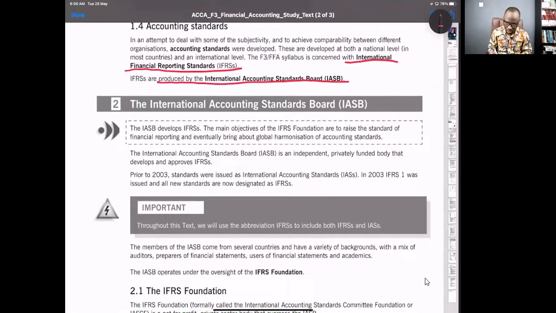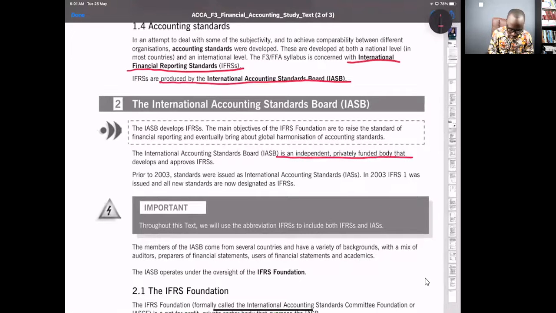The International Accounting Standard Board is simply an independent, privately funded body that develops and approves IFRSs. Now, up until 2003, the standards the International Accounting Standard Board issued were called International Accounting Standards. But then after 2003, they decided to redesign the accounting standards so that they can bring conformity with the accounting standards that are used in Europe, in part of Asia, in Africa, so that it will conform with the Americans. The American standards are different from the IASs. But the International Accounting Standard Board wanted to bring the relationship so that companies in the US can still apply the IFRSs and it will still be comfortable.